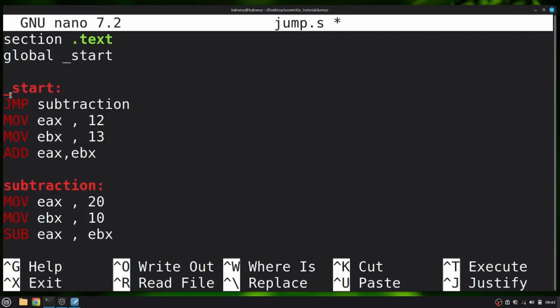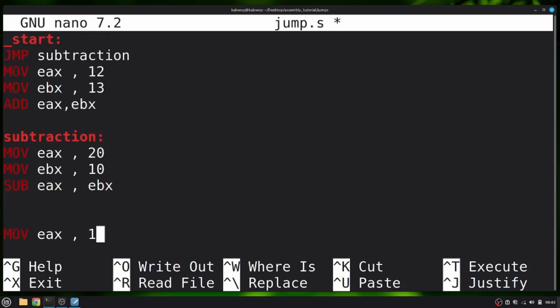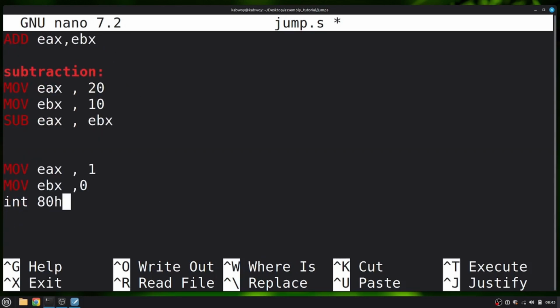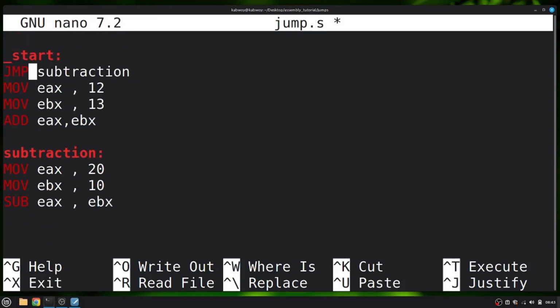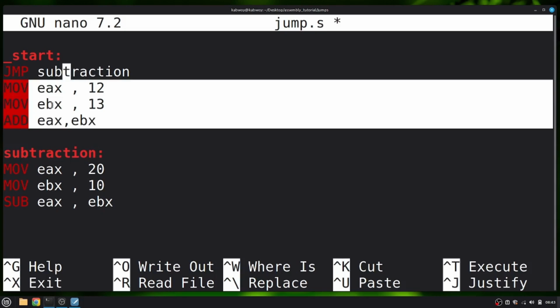So when the assembler runs, it will come to this jump instruction, omit these instructions and go straight to the jump, finish it. After finishing it, now it will go sequentially to the program exit. It won't go back up. It will go just the way down because it executes code from top to bottom. So when it encounters this jump instruction, it says, oh, where are we jumping? To the subtraction. Then immediately it jumps and it ignores these statements over here.